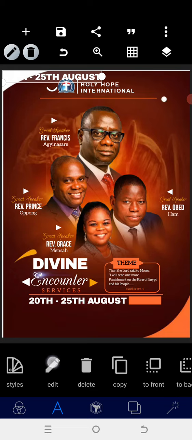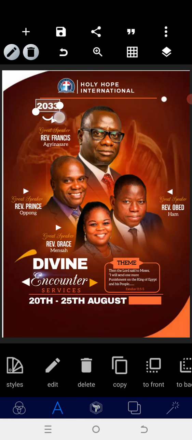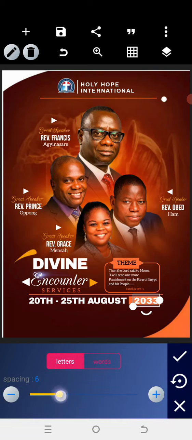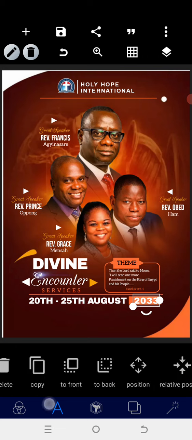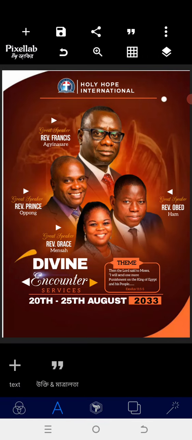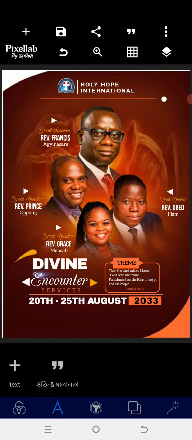Then you edit to 2023. Position that around there. You can space it a little bit if you want. Change the color to black. And this is cool. You can lock it and bring this one down. Perfect. Okay, we're almost there.